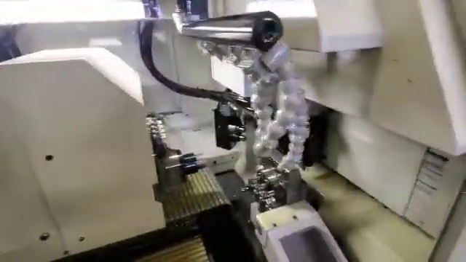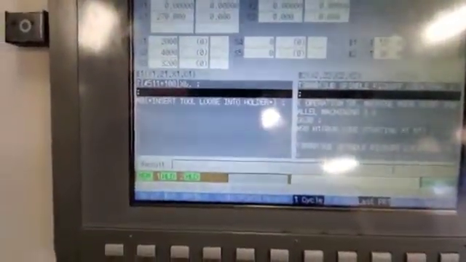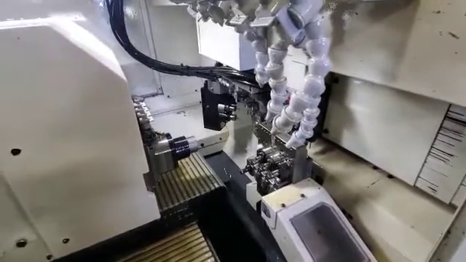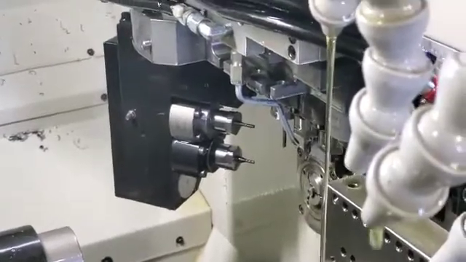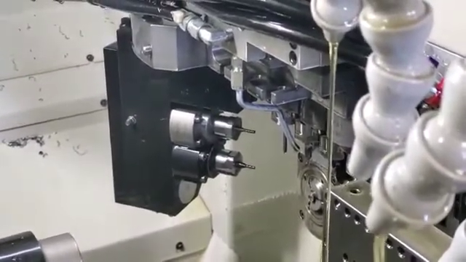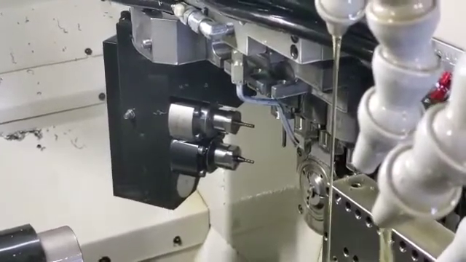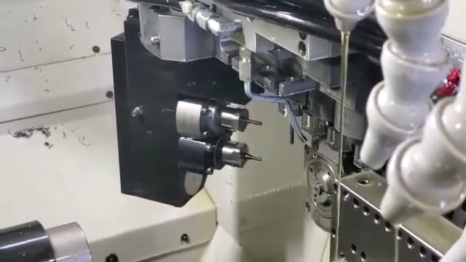Then it's automatically going to go and face for you, pull whatever tool you have up to a safe location, and then stop. At that point, it's going to say insert tool loose into tool holder. Upon setup, you wouldn't have any tools in there, so you would put a tool in there. But since this machine is running, this is the scenario where you need to change the end mill out at tool life. So we're going to pop that tool out, clean it out really good, and then go from there.